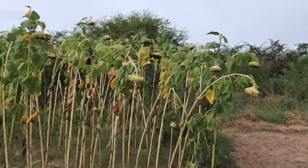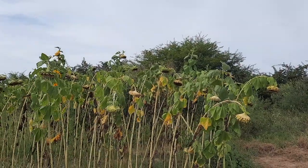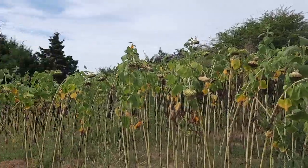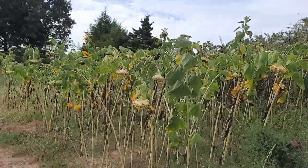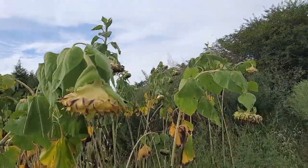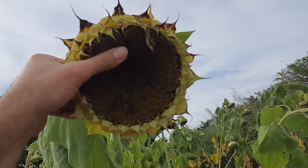Another case in point: my sunflowers. I think the first year we grew these sunflowers we grew about 10 or 12 plants, and from those 10 or 12 sunflowers I've got this entire patch. Look at how many flowers I have, and imagine how many seeds are going to come off of all of these flowers. If you're interested in prepping, self-sufficiency, sustainability, or survival gardening — heirloom seeds are the way to go.